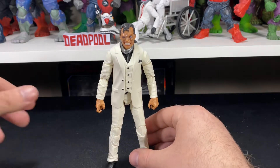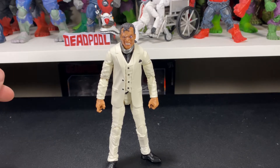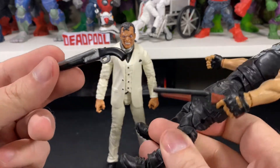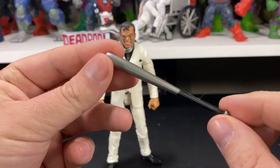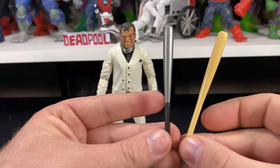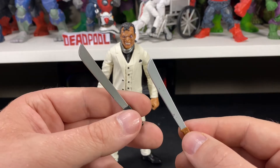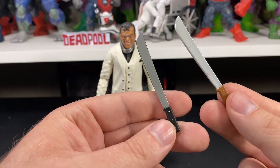Crazy amount of accessories — we're not used to getting all these with a standard Marvel Legends release. Usually we get a little bit with a deluxe figure, but not with a regular release. First we have a shotgun — we've seen this one before, it's the same shotgun that came with the Punisher, just a repaint, still pretty cool. Then we have a baseball bat painted as an aluminum bat — same design as Punisher's but repainted and it looks much cooler. We also have a machete — most of his accessories already came with the Punisher Legendary Riders release.